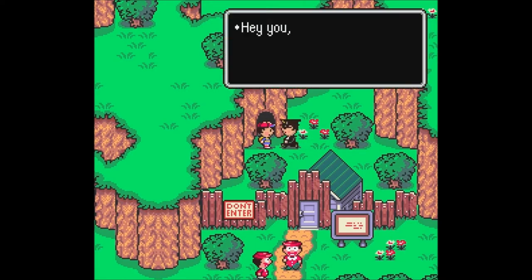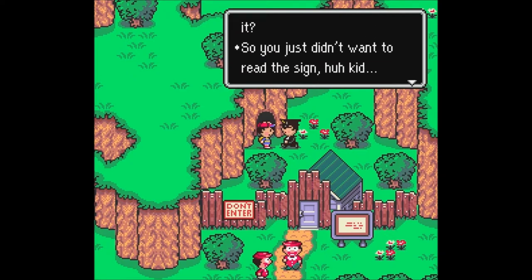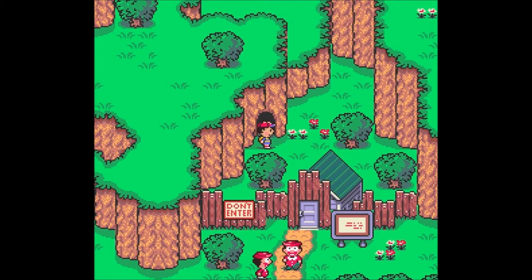And we head out, and we're greeted by a police officer. Hey you, the sign says do not enter, couldn't you read it? Yeah, of course I could. So you just didn't want to read the sign, huh kid? Get your butt to the Onett police station later.